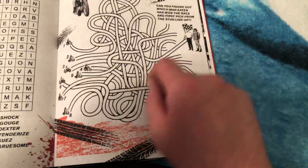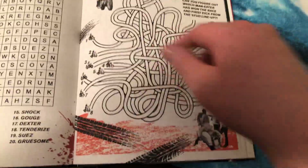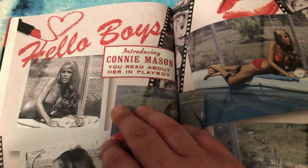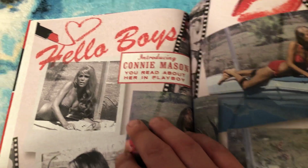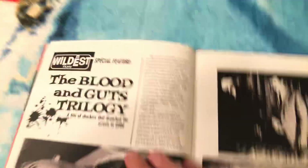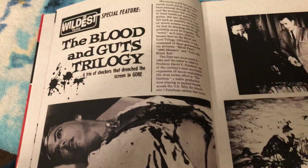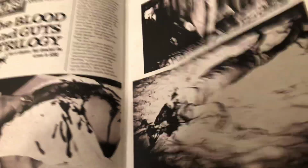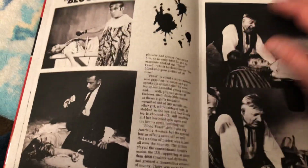All right. Another. Wow, that looks pretty wild. Hello, boys. Introducing Connie Mason. You read about her in Playboy. Oh, that's where I know those boobs. Blood and Guts trilogy. Yep. God, man, this picture is so awesome.